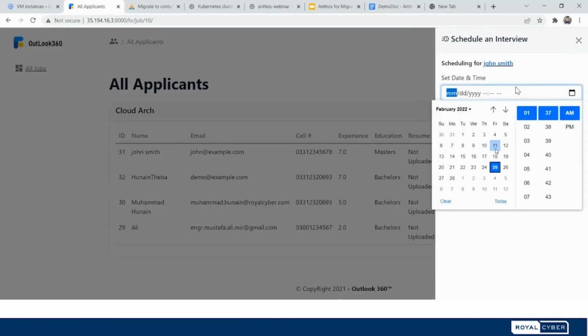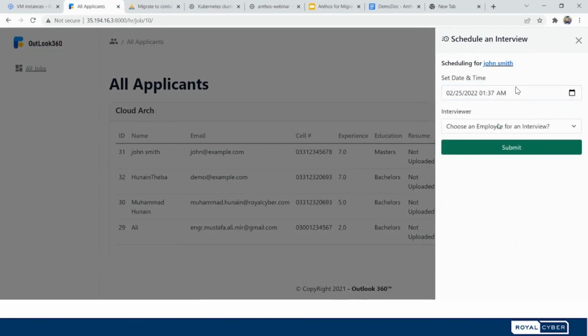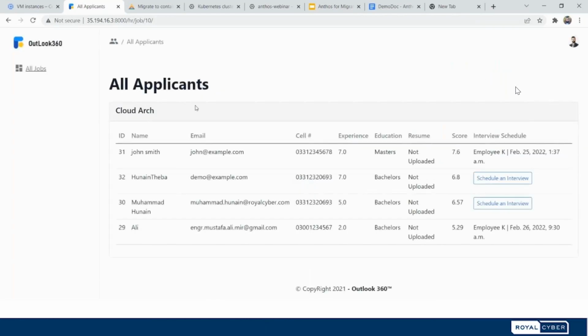So now, obviously, the purpose of this webinar is not to take you through this specific web application's features. This is just a test app, right? But the idea is it's a full-fledged monolithic application which is running on my virtual machine, and I'm going to use Migrate for Anthos to explicitly migrate and modernize this, right?